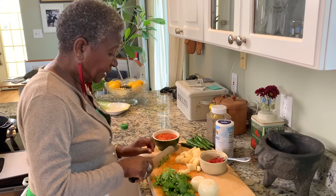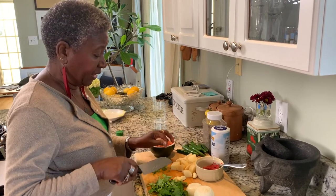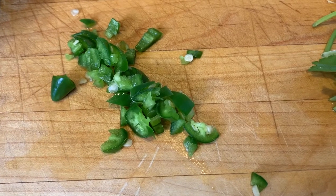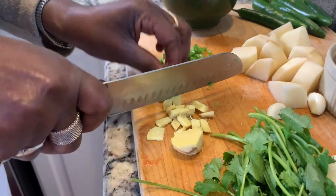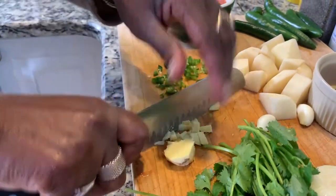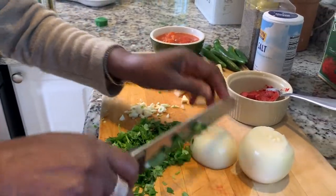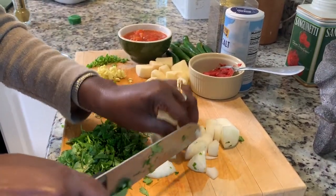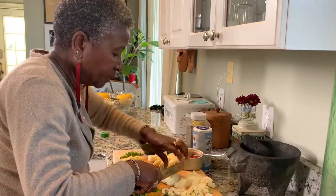I'm chopping the chilies. As I say, we're chopping only half of the chili because we have young people and they don't like very hot food, although my granddaughter who is 8 said, yes, we do. Now I'm going to chop the ginger nice and fine. Oh, it smells so good. Let me chop the onions. Some people say chop the onions fine, but really you can rough chop and it'll still taste the same.